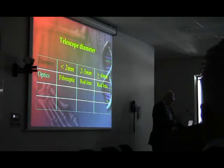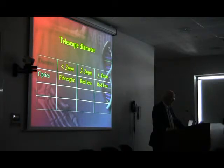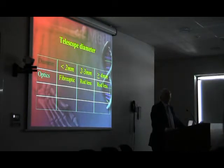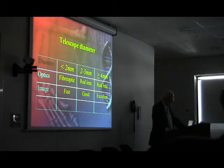And the telescope itself is crucial, the rod lens versus fiber optic systems. Again, I like to have a very good view, and that's one of the main reasons I don't like the fiber optic. I like the very clear view that you get from the rod lens. The fiber optic will give you the smaller diameter, but you're paying for it with the view and with the image size. And I know, Mark, you used to be always fiber optic flexible, and now you've moved over, haven't you? So no more fiber optic. Okay, so that's sorted.